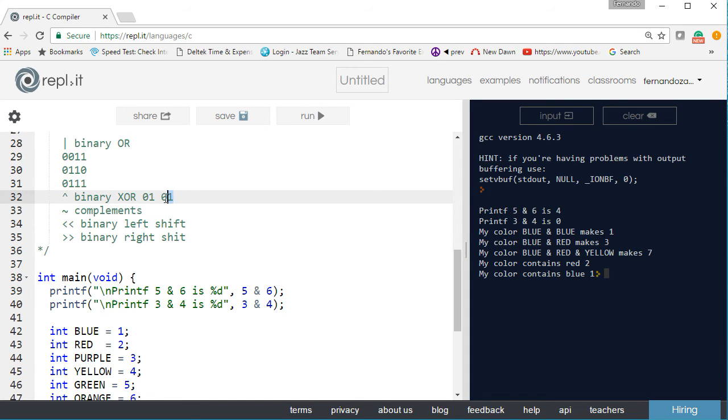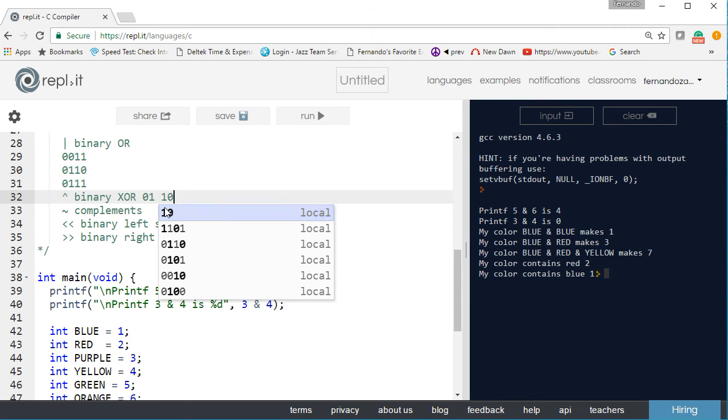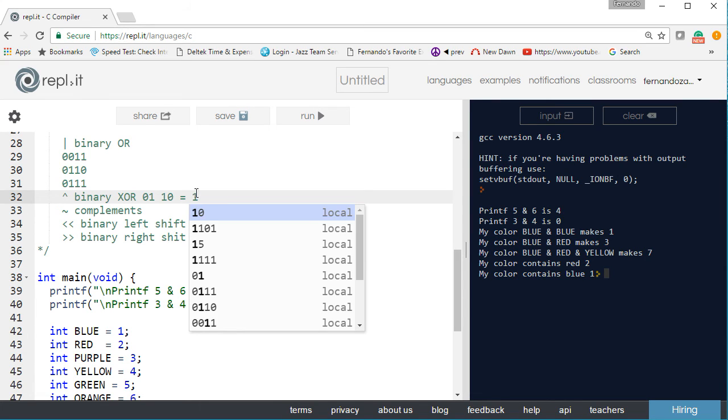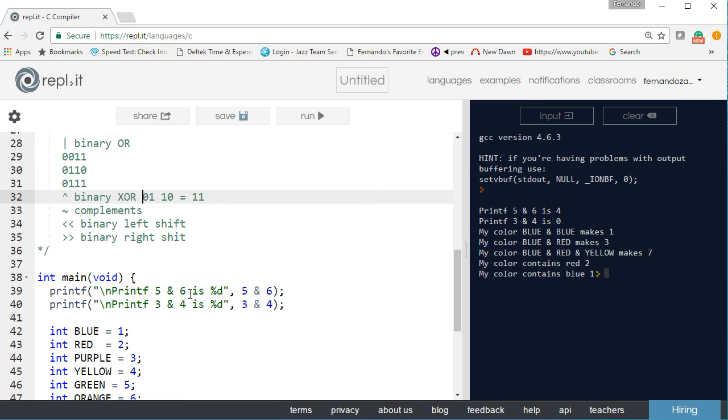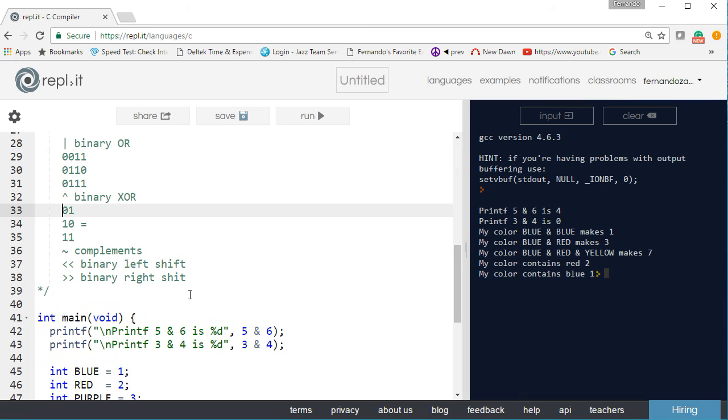In order for this to return something, it would have to have, for example, 1, 0. And now it would actually result in 1, 1. And you can run these tests. I leave that as a challenge to you to test these values.